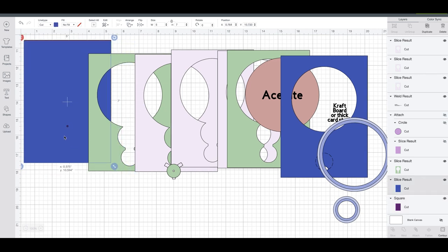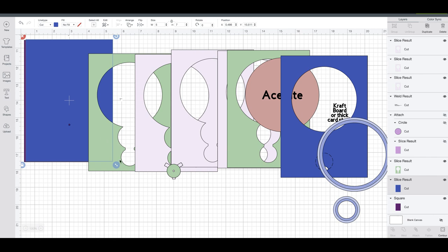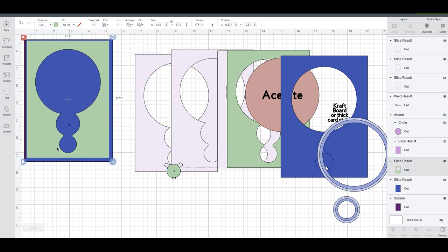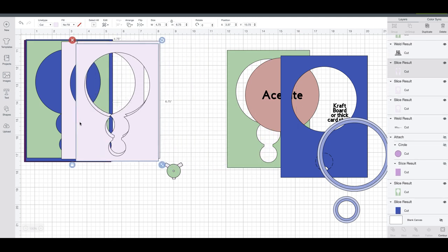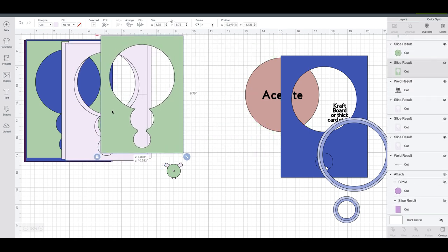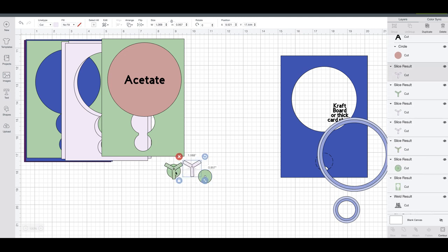This is the card where you're going to put everything together and then glue it to that purple piece, whatever color you choose — it has a hole in it. You're going to need this piece to be a thick craft board or poster board, something thick. I like the craft card stock myself and that's what Louise used. Then these colored pieces — you need two or three of those. Make sure you have enough clearance for your Tic Tacs or whatever candies, so they can fall into the mechanism and are not too big. Then your acetate is going to go on.